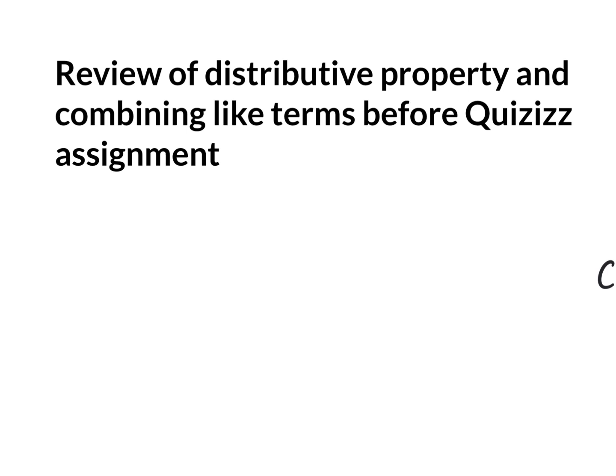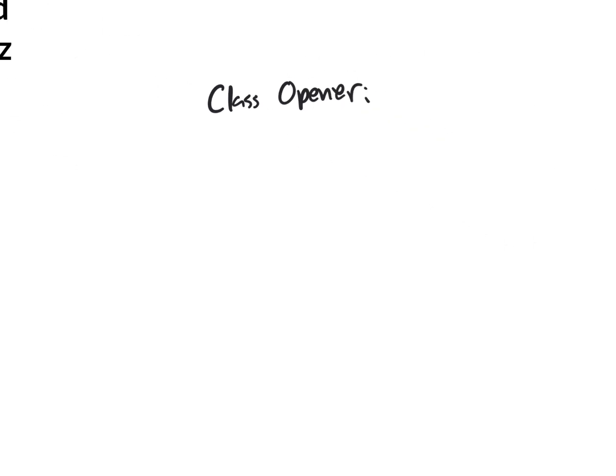So today we're going to be doing a quizzes assignment. And before letting you do that quiz assignment, I want to review distributive property and combining like terms before the quiz assignment. Maybe instead of writing down that title, just go ahead and write down class opener in your notebooks and put today's date and day.